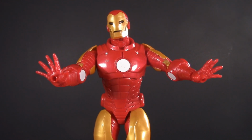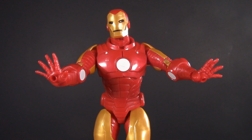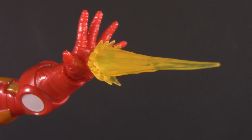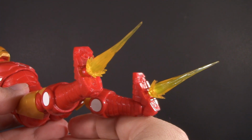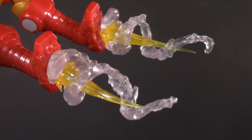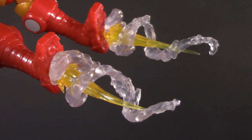Moving on to playability, Iron Man comes preloaded with these blast hands. That's to accommodate these blast effects. This time they've been cast in a see-through yellow. As always, you can also peg them into his boots. And on that subject, he also comes with these smoke effects. They wrap around the blast effects like so, and definitely add a bit of razzle-dazzle.